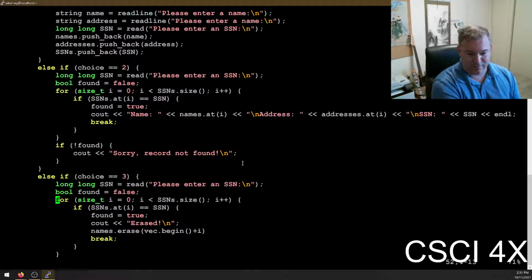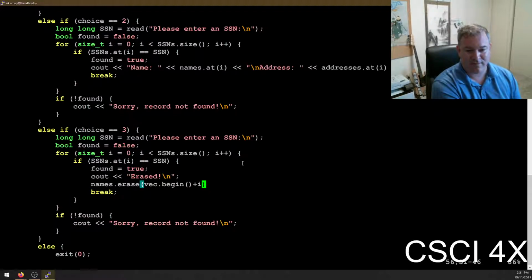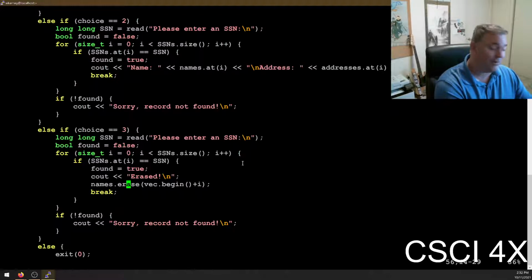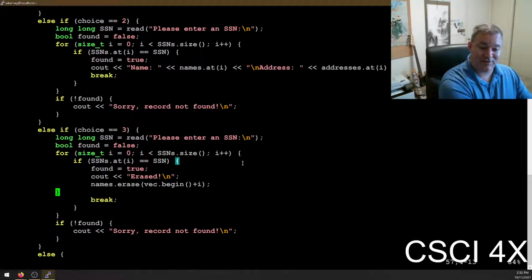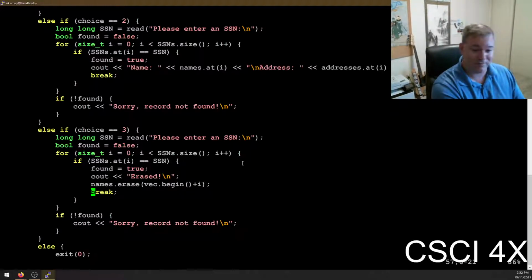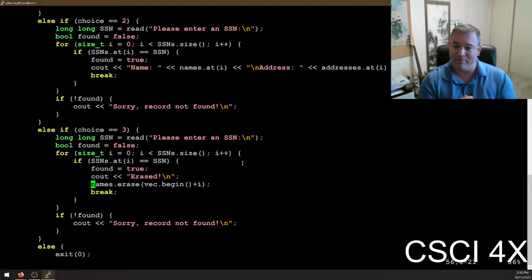So we're going to first delete this. We call names.erase. Again, I looked this up in the previous class, and I did not have that memorized. But I also need to erase it from the other two vectors as well, right? If I found the person I'm looking for is at index 3, I have to erase names index 3, addresses index 3, and socials index 3. Are you guys with me on this? If I forget any of those, my database is irrevocably broken.